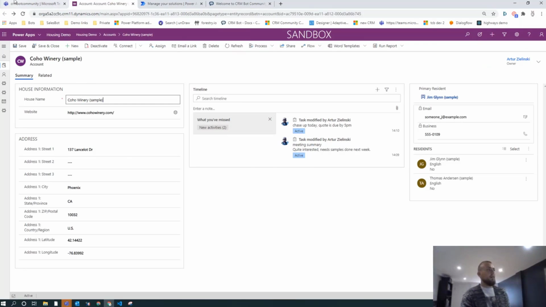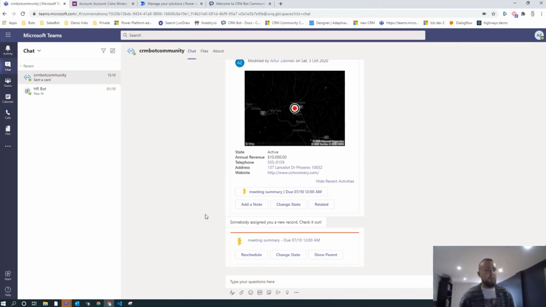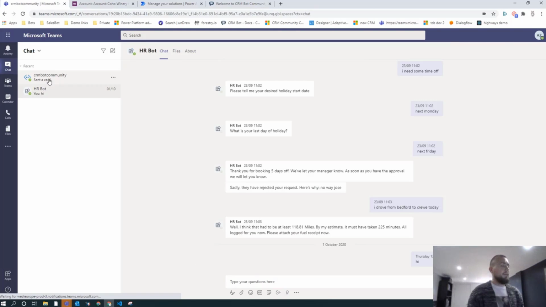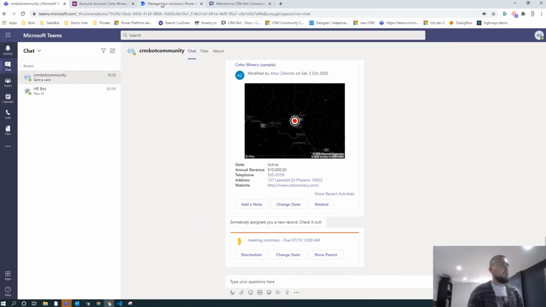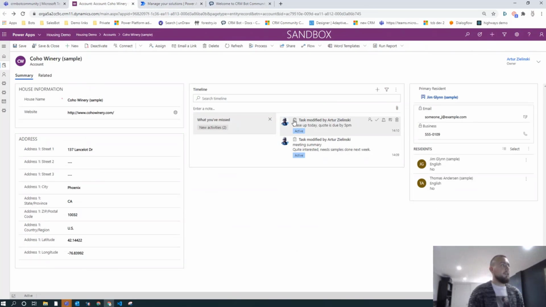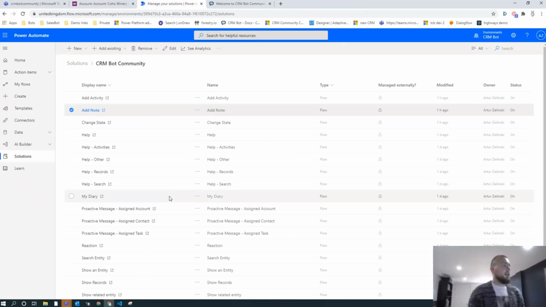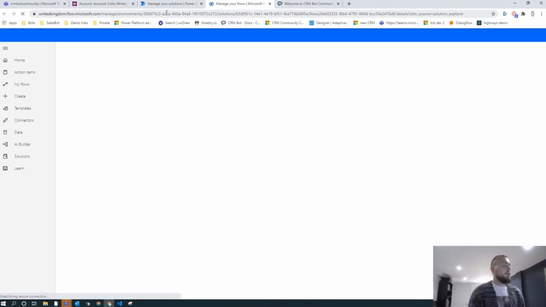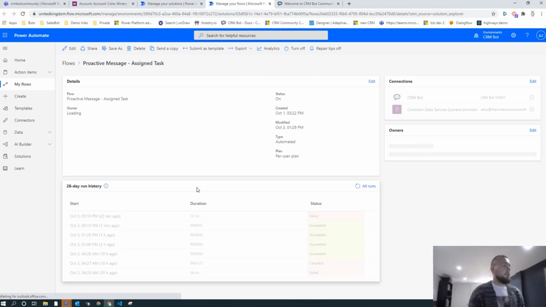In about, I mean, it depends. Sometimes it's 10 seconds, sometimes it's half a minute. It really depends. It's Power Automate we're talking about here. So the performance is what it is, but it doesn't need to be real time. Essentially what this will do is it will update this task in my Teams. Just actually have a look here. Just briefly if the flow has run.